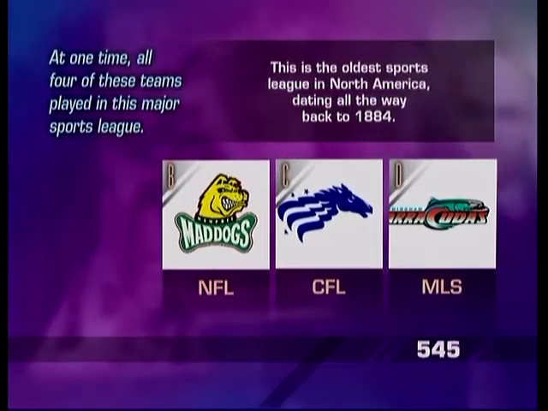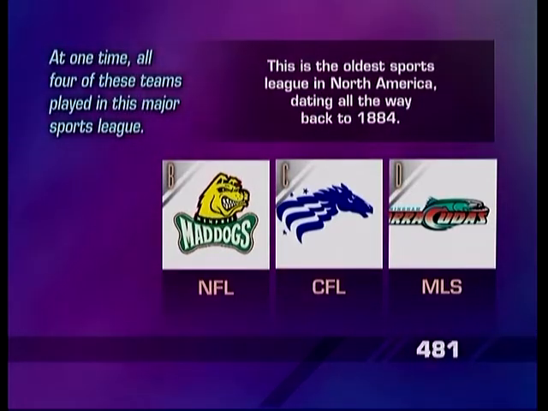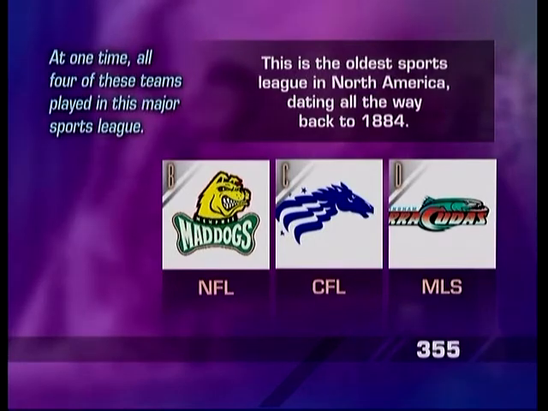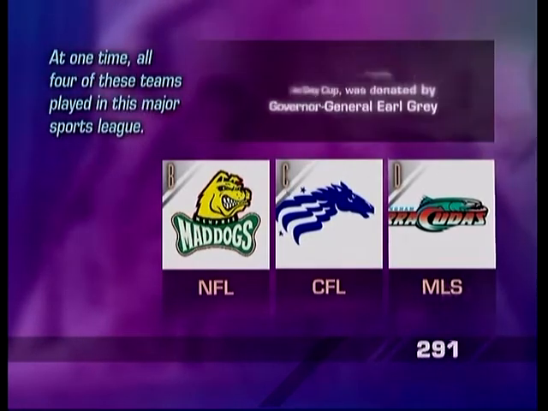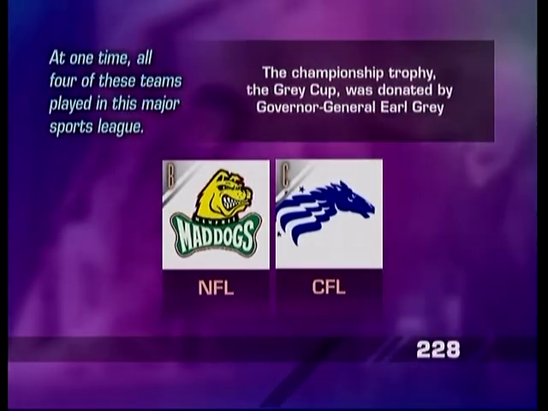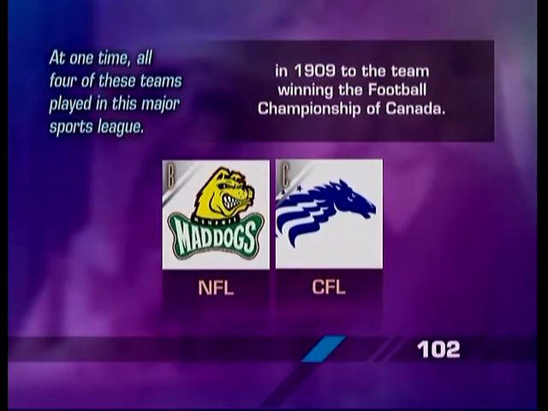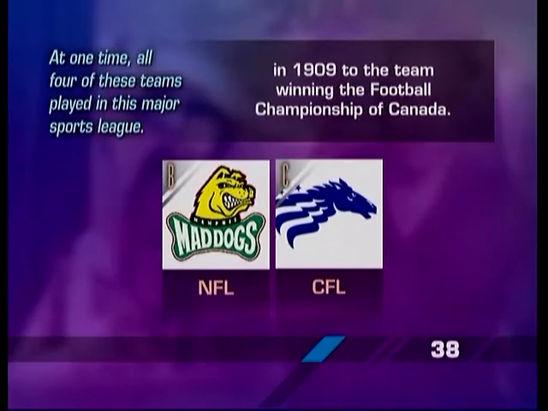This is the oldest sports league in North America, dating all the way back to 1884. The championship trophy, the Grey Cup, was donated by Governor General Earl Grey in 1909 to the team winning the Football Championship of Canada.